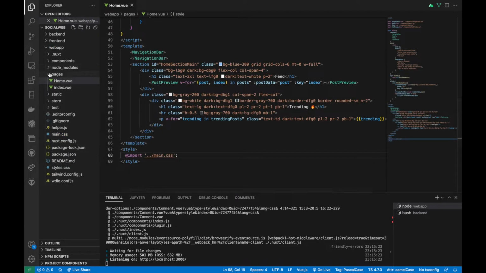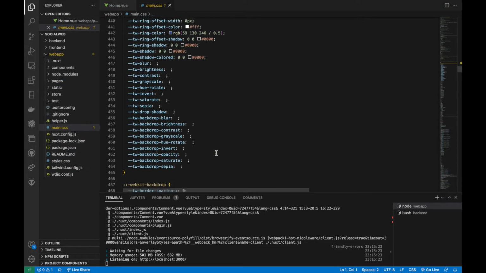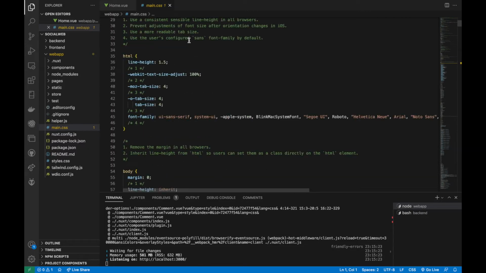Right now our home.js is in the pages directory, so when we are importing main.css, it should be imported from the parent directory. Here it is in the parent directory, and this is our main.css file.